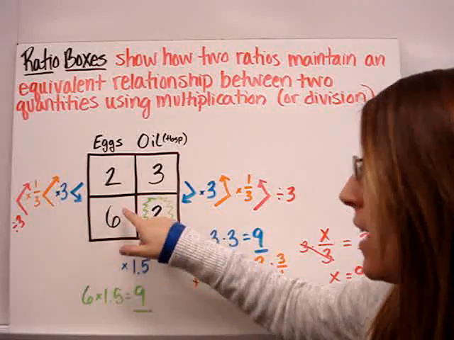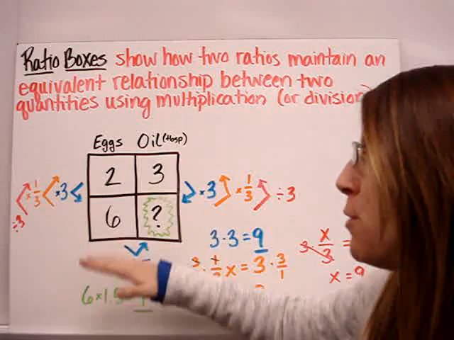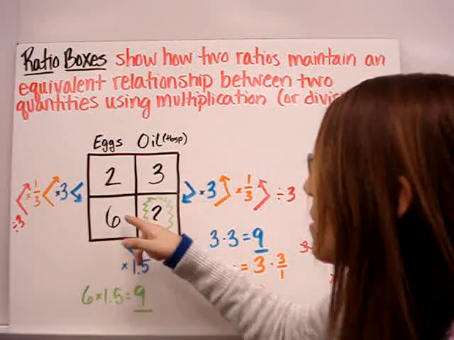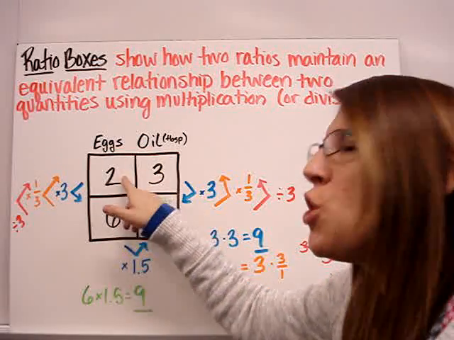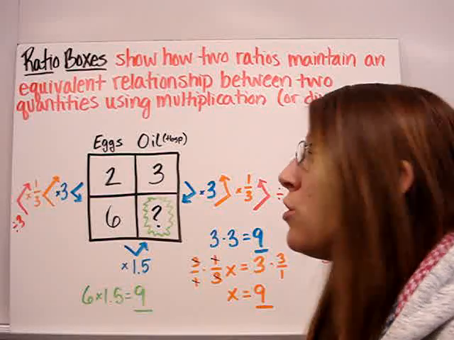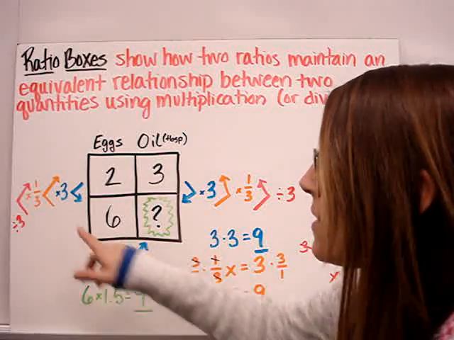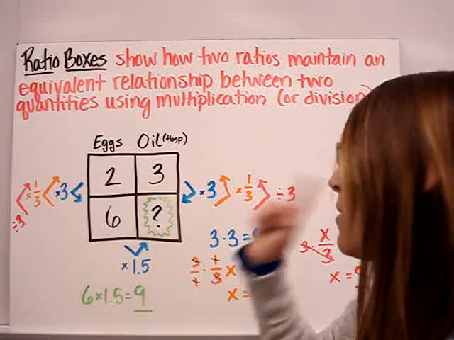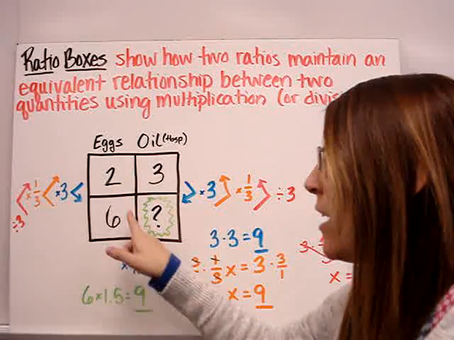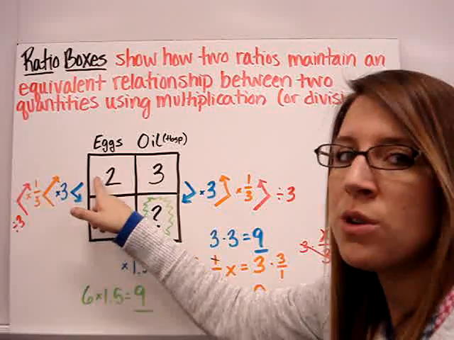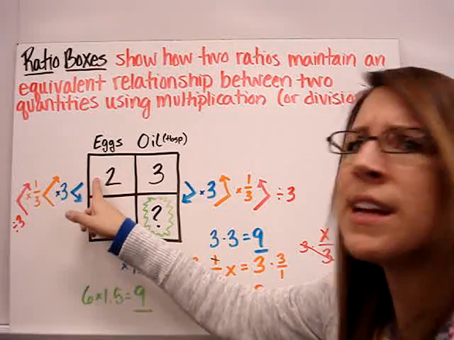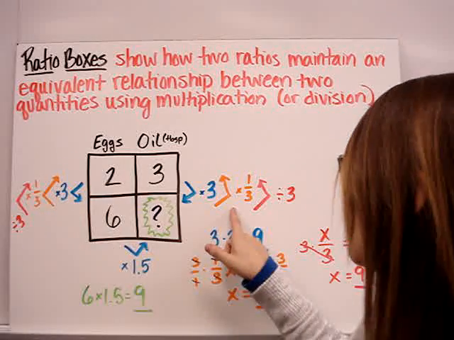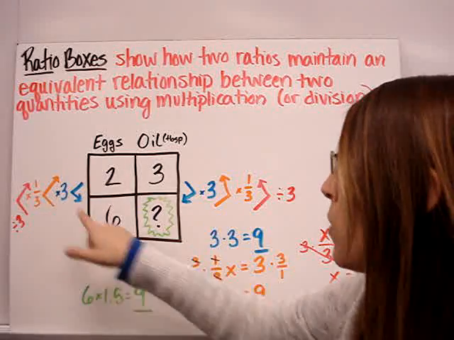You can also look here and you can move vertically from the bottom up. So how do I get from 6 to 2 multiplicatively? Well, there are 2 options. You could say, well, I multiply by 1/3. You could also say, well, that's dividing by 3. 6 divided by 3 is 2, or 6 times 1/3 is 2. Either way, if you look in the orange, 6 times 1/3 is 2.